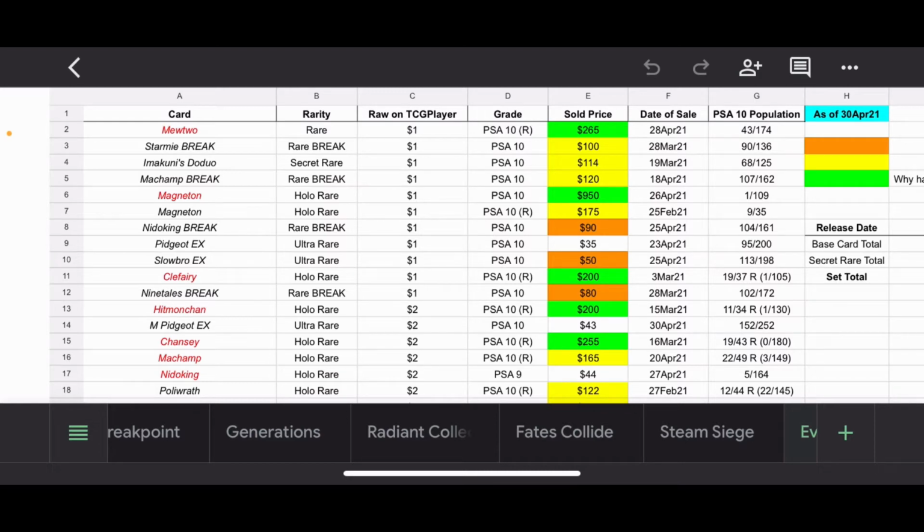And then if it's in red, I'll be talking about it today. There's a lot of cards within this set. It almost gives me Sun and Moon level of valuable card vibes again. And I really haven't experienced this at all in X and Y until Evolutions.